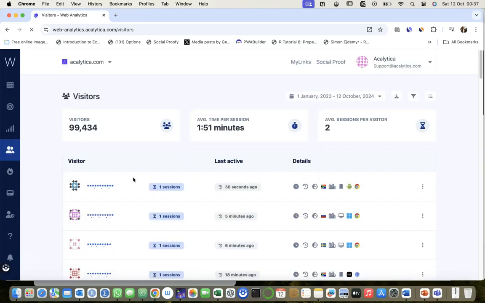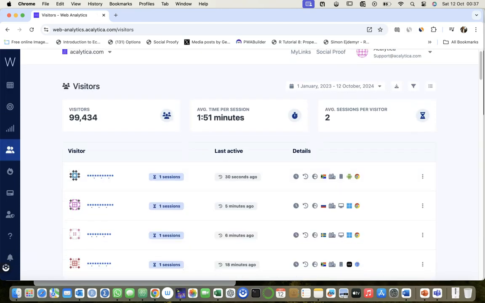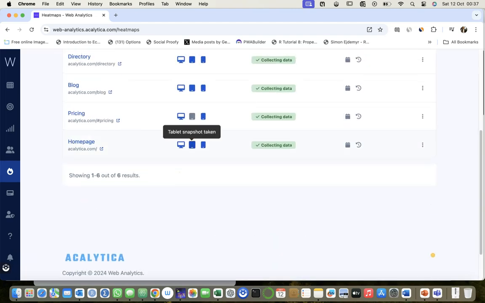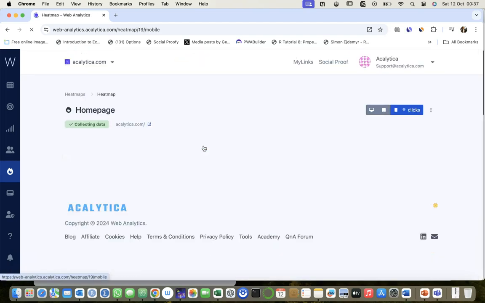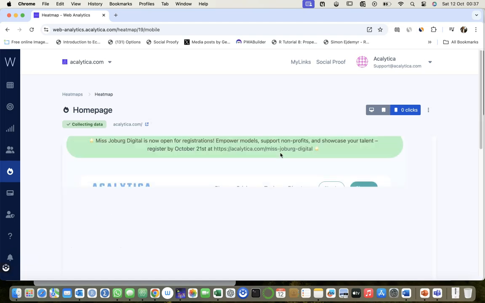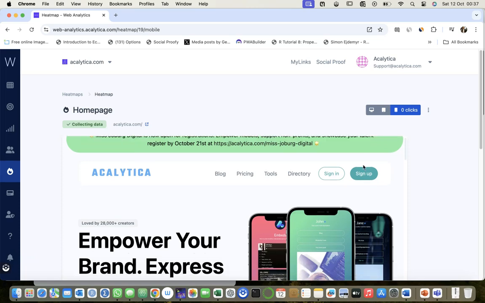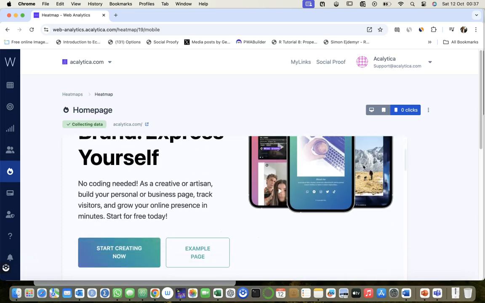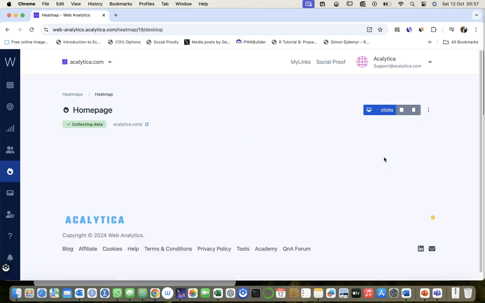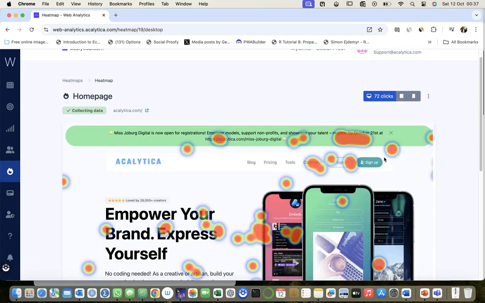And Acalytica has actually done research on this, right? We have. What have you found in terms of the impact of using click path analysis to improve the user experience? Well, one study we did found that companies who use these insights to improve their user journey saw a 55% increase in leads. 55%, that's huge. Significant, yeah. That just goes to show you how important it is to really understand how people are interacting with your website and to make sure that you're not unintentionally driving them away.